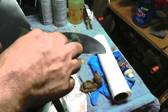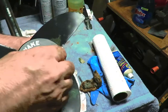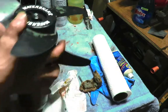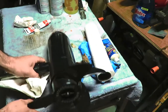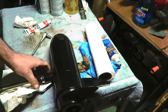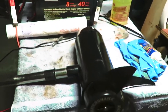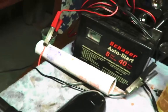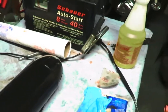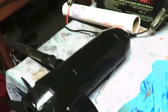Now before this motor would not turn, obviously. Now we've got it turning. And we're going to get some power over here and test it out. Okay, so I don't have a battery out here, so I hooked it up to a charger. And we're gonna plug it in. I gotta unplug this. Here we go. This is the moment of truth. There we go.